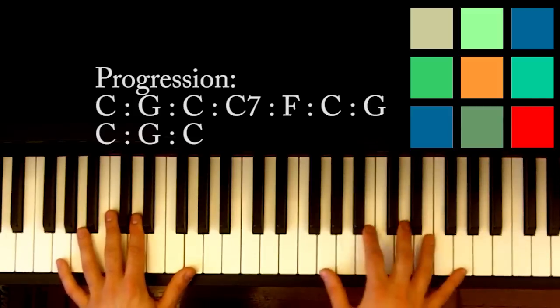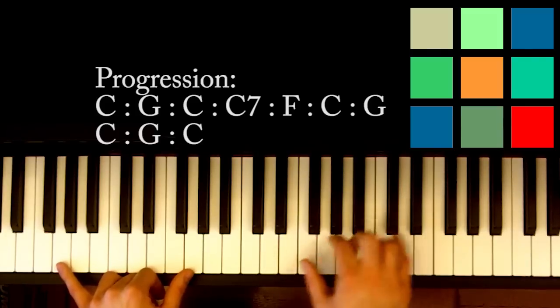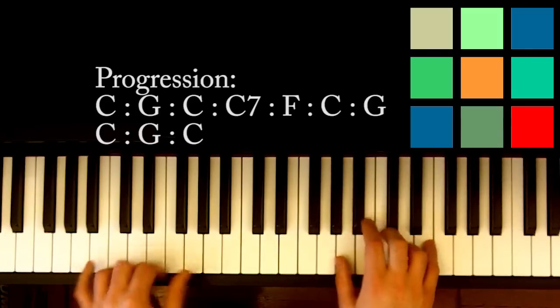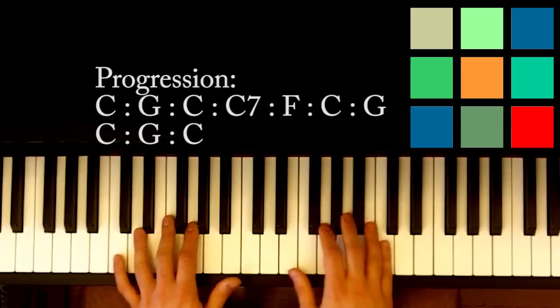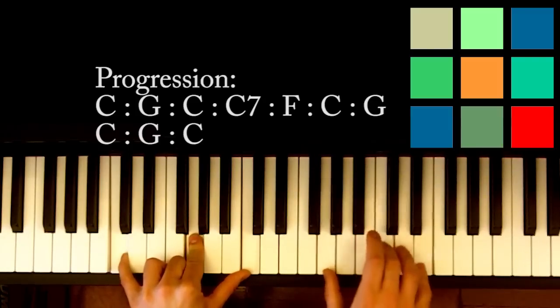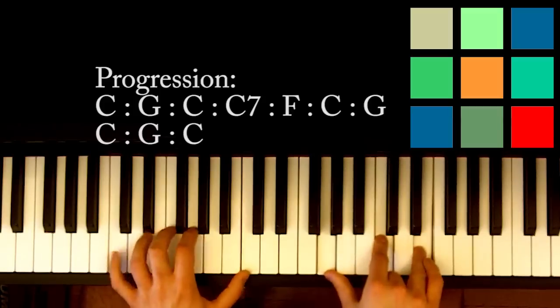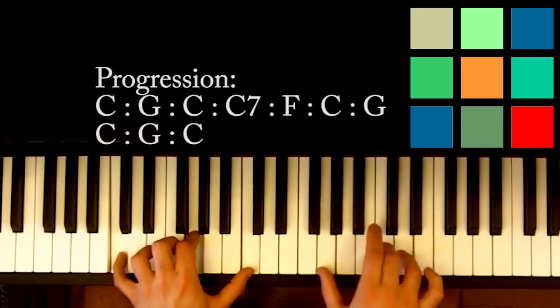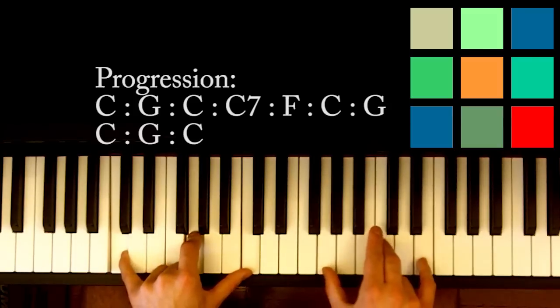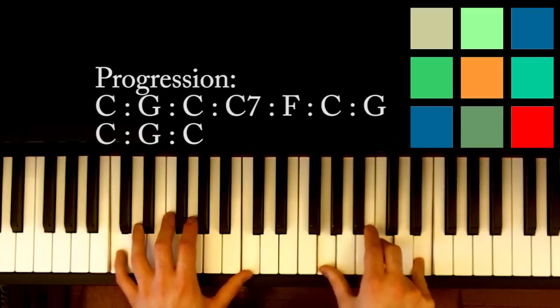Repeat twice, you're gonna then move to G's. I also recommend that you try and sing along or even hum along as you play. That'll help you know when to switch, okay? So I'm gonna just show you that part up into the G, and then we'll go from G. Switch to G's.